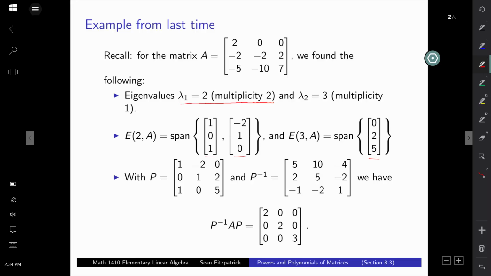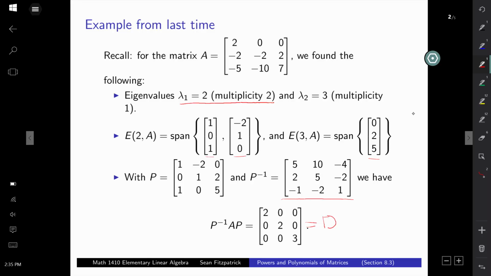the second, and so the way you diagonalize, the process of diagonalizing your matrix, is that you take those three vectors, you arrange them as the columns of a matrix. Because those vectors are independent, we're guaranteed that this matrix will be invertible, and so we can go ahead, we can compute the inverse. There it is. We get lucky this time, the inverse actually has integer entries. And if we do P inverse times A times P, we get our diagonal matrix D. 2, 0, 0, 0, 2, 0, 0, 0, 3. So 2, 2, 3, we see the eigenvalues sitting on the diagonal.